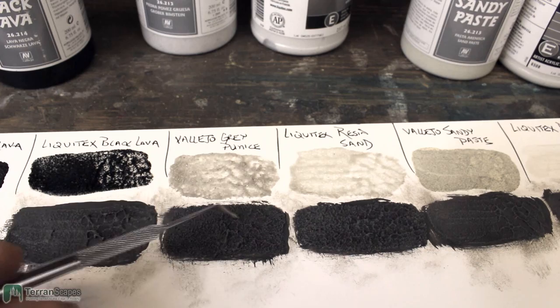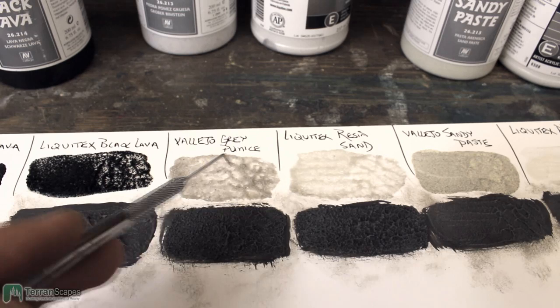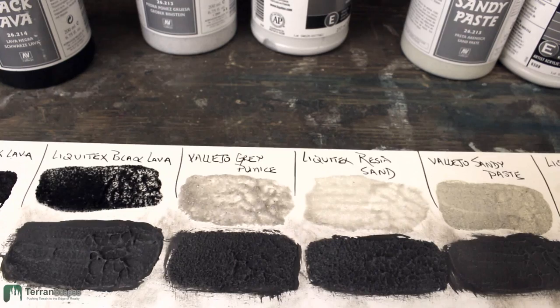Stippled up, you can see how it's piled and the amount of material that's remaining in between. And of course here you can see it painted. And these peaks are actually for a stronger, coarser material, I should say. It's forming a little less peaking than the black lava was, which is kind of interesting. I didn't even notice that until just now.